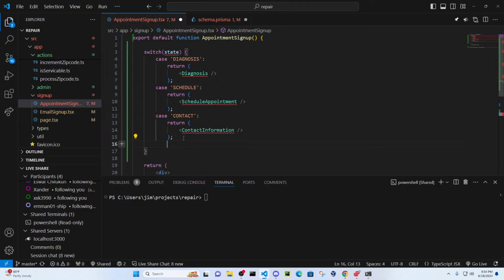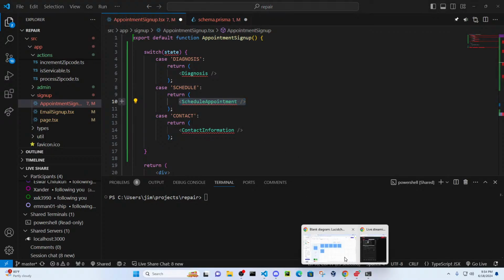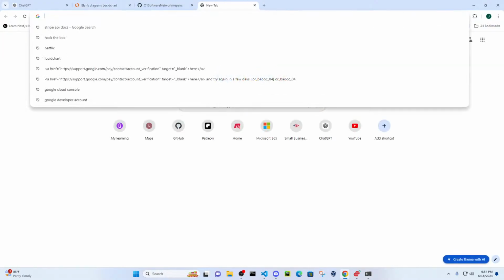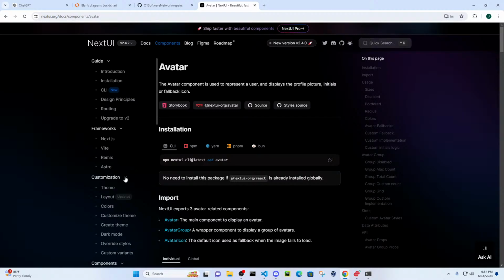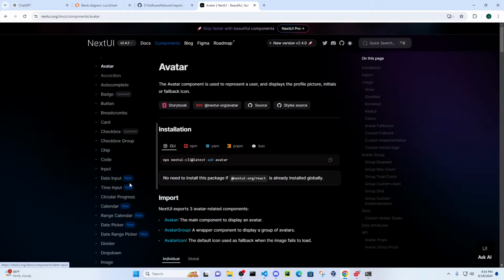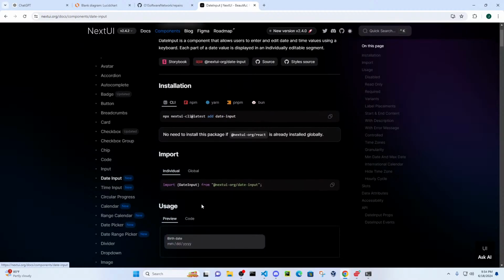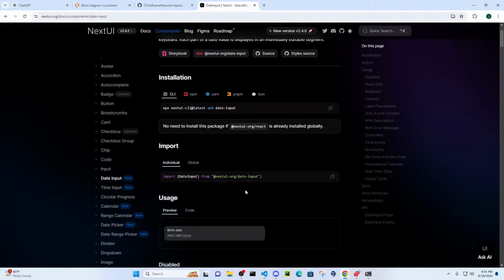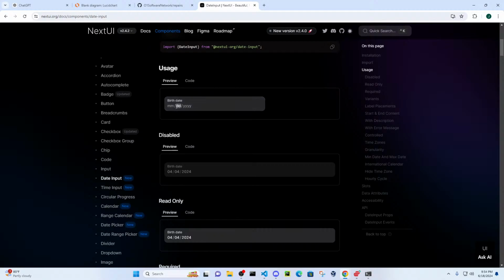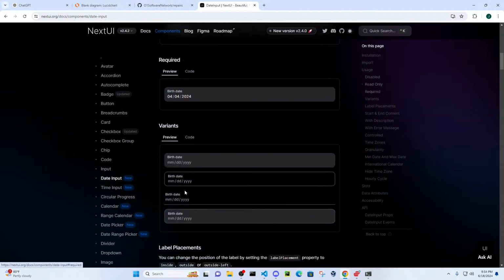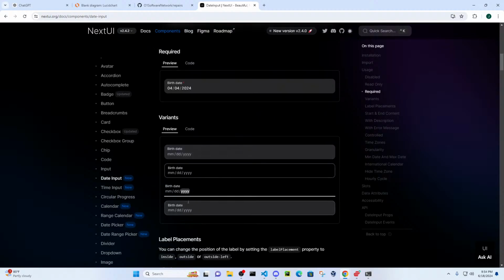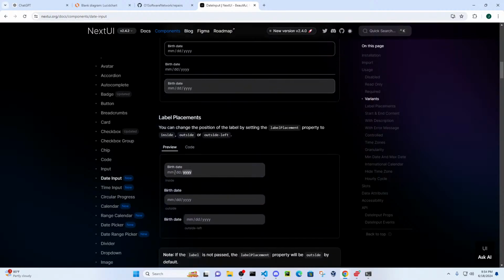Yeah, so we're actually using this, which is going to make it a lot easier for you. You're building the scheduling component. If you go over to Next UI, we have this design system already installed in the project. If you come down, you'll see we have date inputs here. You can literally just import the date input, and there are other styles of date inputs too. So choose one that you think looks good.